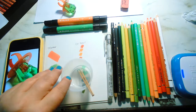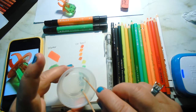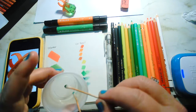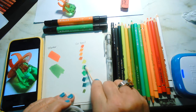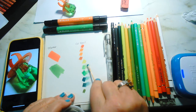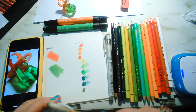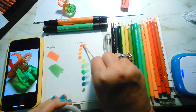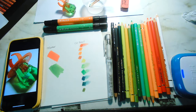And then you see this little cup right here that looks like it's got water in it. It actually has something called odorless turpentine, which we can use to blend out. You can see I've got media on these right now, but I'll try to use the side so you can see that when I blend into the colored pencil, it smooths it out. I'll try to do one with a little less on it and see if I can show you that. It just smooths everything out, and it's a little trick of mine that I got from another artist that I follow. I follow a lot of colored pencil artists because that's how I have learned and taught myself some of the things that I did not know.